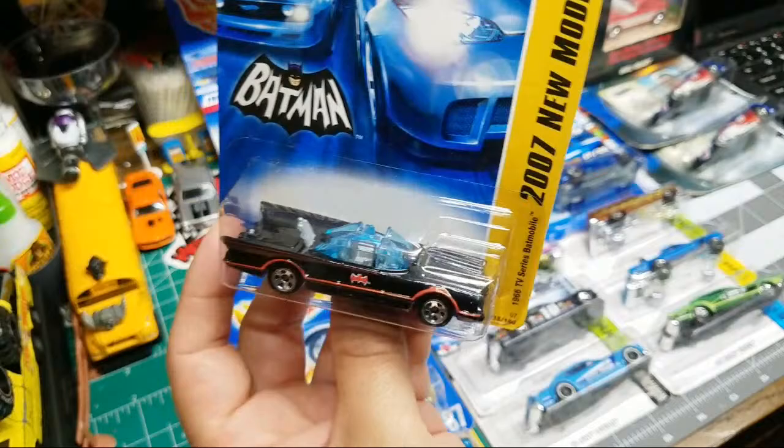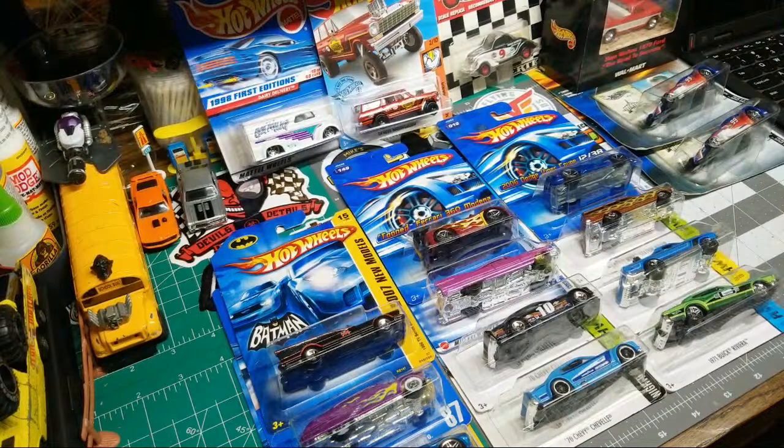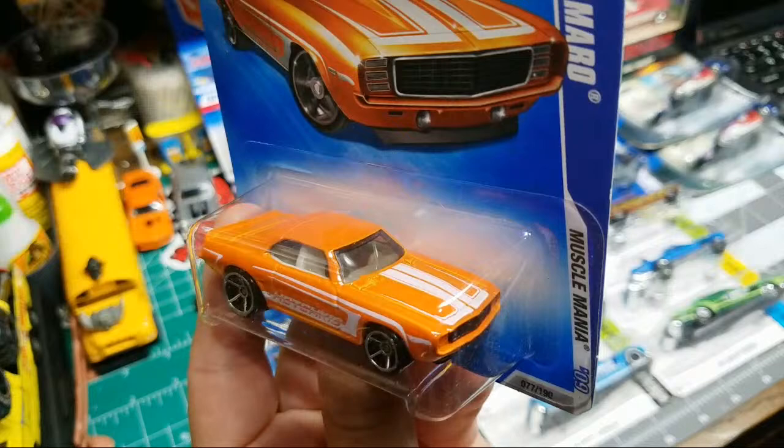Oh, hold up. OMD's in the house. Old man Diecast. Sit up in your chair, brother. I got something to show you. I don't know if you have this or not, but the Hot Wheels orange 69 Camaro. Right? Let me know if you have this or not.